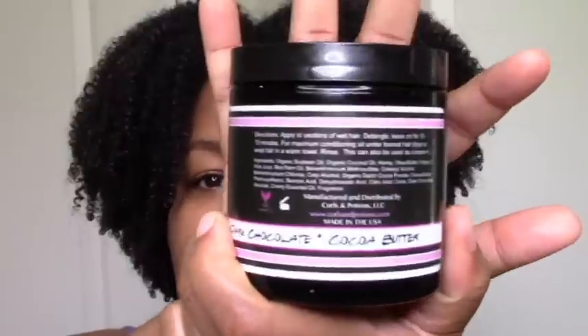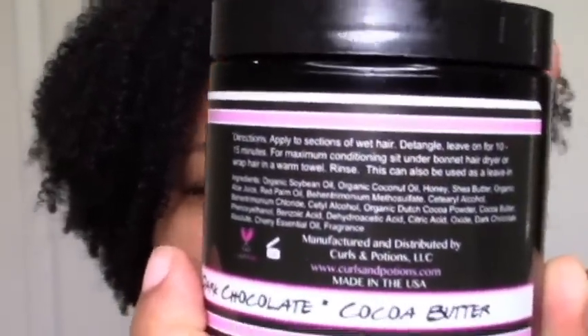After co-washing, I used the deep conditioner and then the leave-in. I love this deep conditioner — it's one I'll definitely be repurchasing. It reminds me of the Bekura Cocoa mask but more reasonably priced, with a nice light cocoa scent, and it made my hair really moisturized and juicy. I have two of these curling jellies so I won't repurchase right away, but it's yummy, really moisturizing, and I love cocoa. So after using the leave-in and curling jelly on top, I got a nice big wash and go that I was able to rock for a few days, and I was very happy with this combo overall.